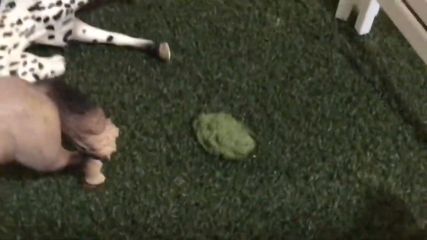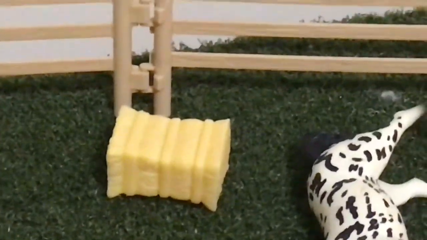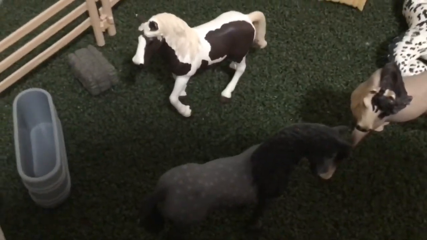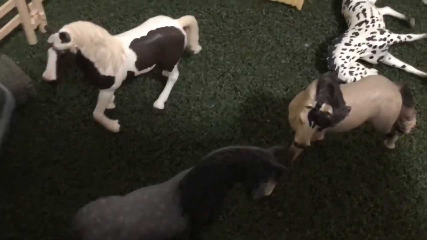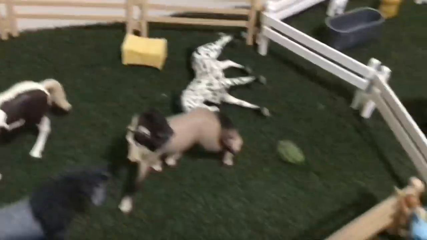They have some feed on bedding. There is some hay right there. Let's see if I can get my iPad to focus. Okay, and then they have just a water trough right here. I can't show you the step. Okay, this is a water trough and some hay.